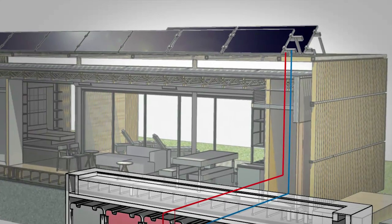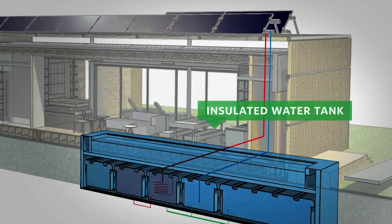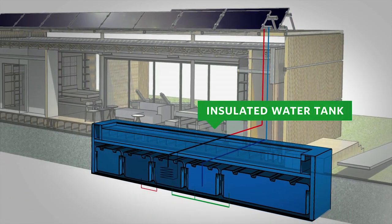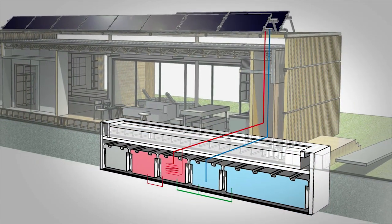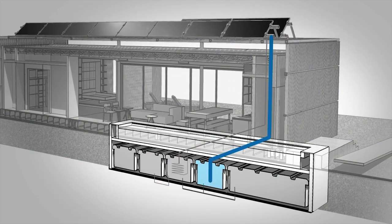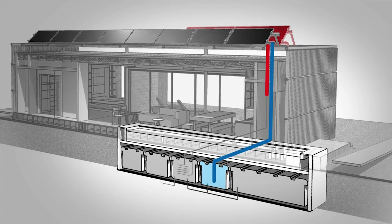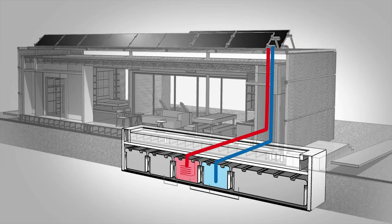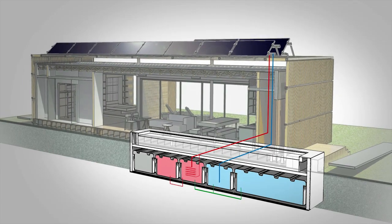The system is composed of two solar hot water collectors mounted on the umbrella and connected to an insulated water tank. When there is sufficient heat to be drawn from the collectors, the controller automatically activates a pump and pulls cooler water from the storage tank through the collectors to be heated. Once heated, the water is pumped back down into the storage tank for consumption. This process continues as long as there is heat to be drawn from the collectors.